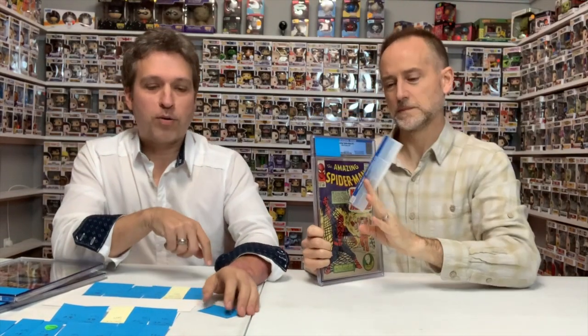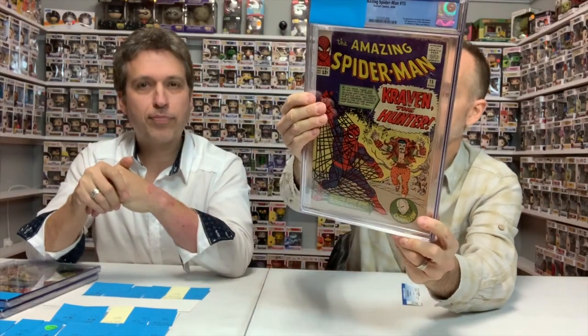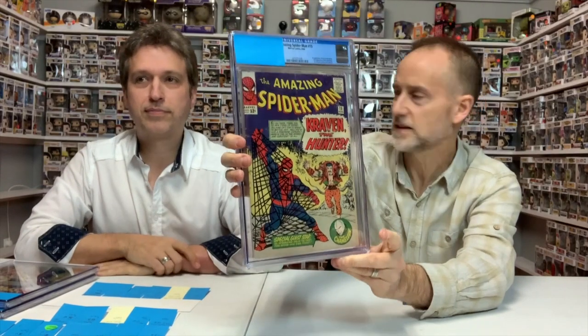Now, when I came back from Heroes Con, I had so many books in my luggage, I couldn't fit them all in, so I had to crack some of them out of the cases. I took a couple gambles and thought, I'm going to take this one, probably have it conserved. But it's got a lot of schmutz over here where the cover is damaged. I mean, for a 3.0, if you saw that from a distance raw, it's kind of surprising that they didn't do that, because you know how some of the dealers are. They want to try to make you think you see a 5.0 and it's really a 3.0.